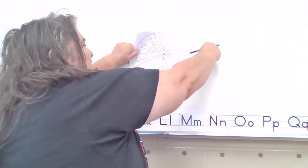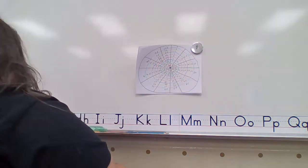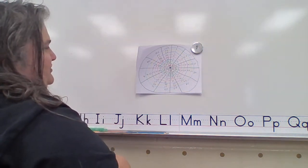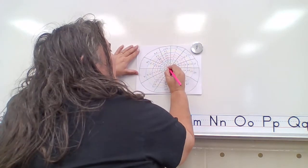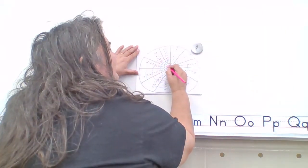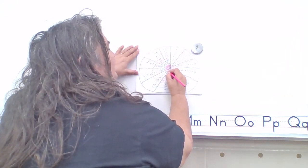Now, once you have all of your skip counting done, you're going to choose the color that you started with. We started with pink on mine, and we're going to color in all of the pink circle.